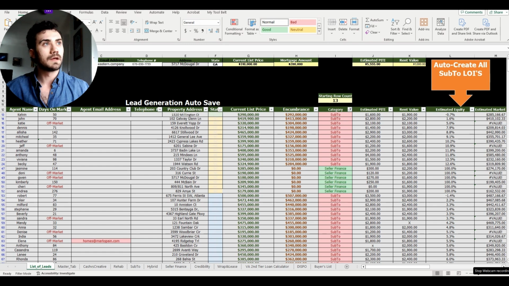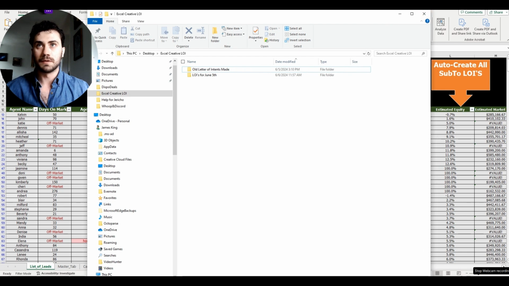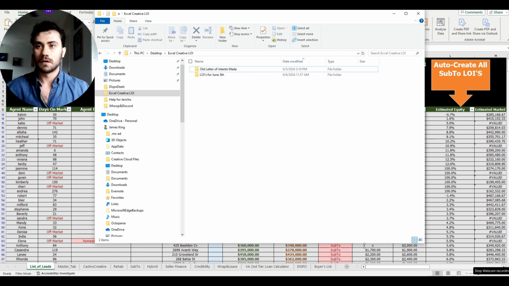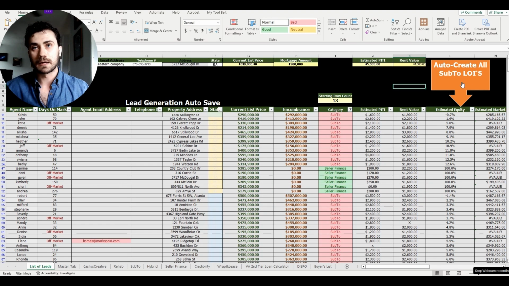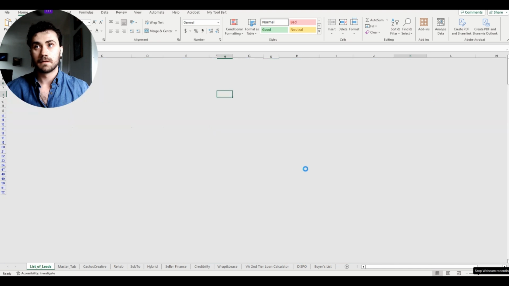What I think would be helpful in terms of a visualization is to show you all these LOIs being auto-generated at the exact same time. So this is my folder that I keep the LOIs in, and I'm going to expand this just a little bit. When I click on this button here, it's going to go through this list of leads that you have personally recorded yourself. It's getting categorized either by subject to, seller finance, combination of the two, or cash. If it's a subject to transaction, then you can automate your LOIs through this. If I pull up that folder again, in probably about a minute, you're going to see a list of LOIs being auto-generated. So let's click on this button right now. All right, it's being processed.